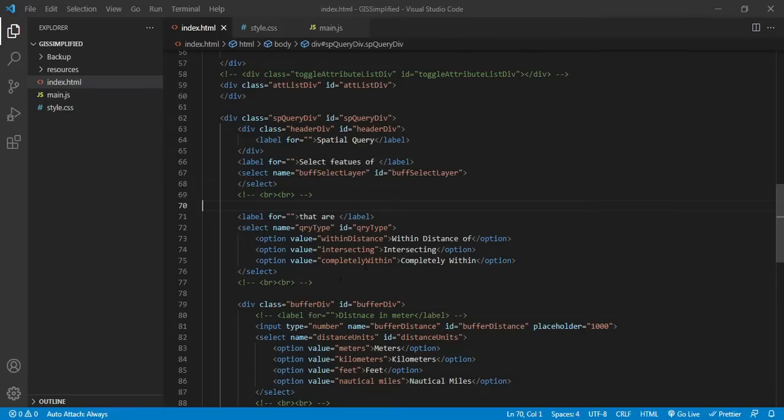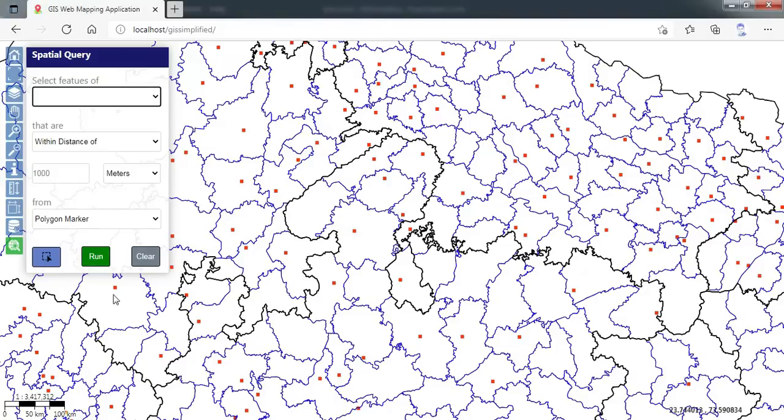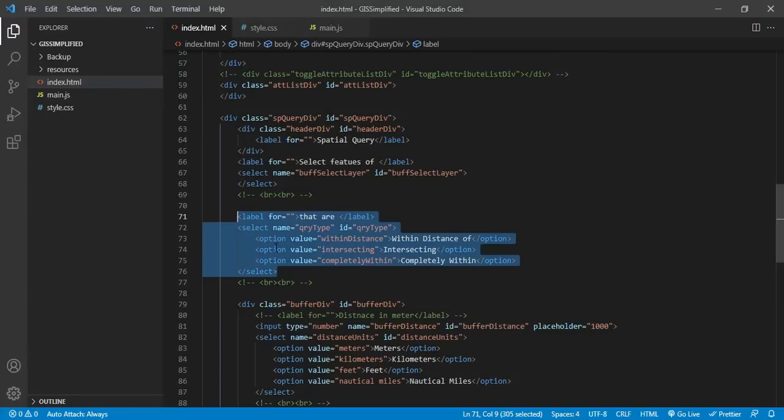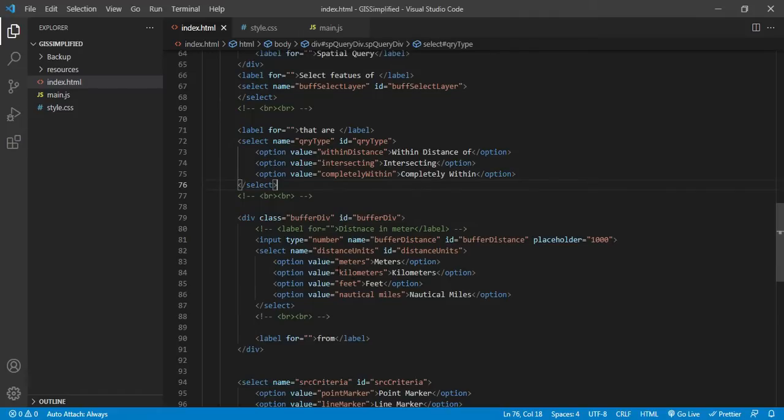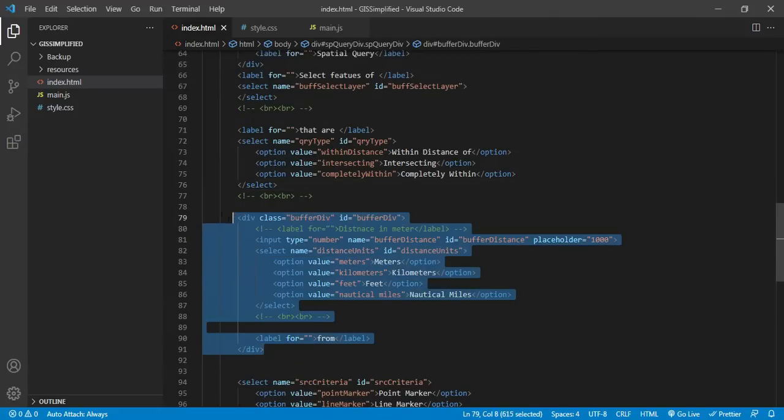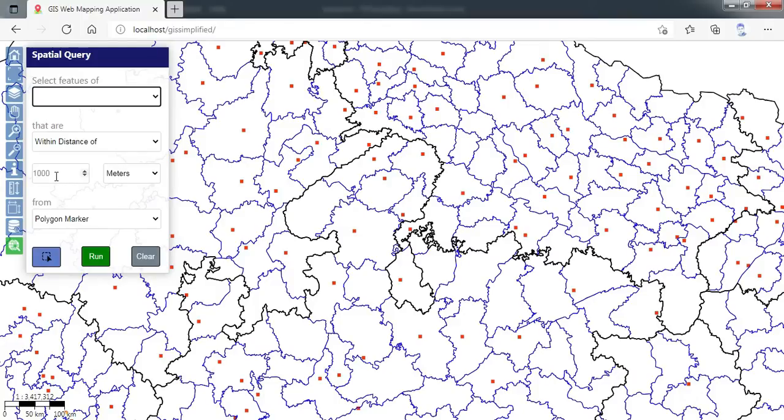Now second is providing the user inputs. So you can see that, are within a distance of, this is the selection criteria, and for that this is the HTML part, and then this is related to providing user input in case of a buffer. So you can see over here 100 meter and unit, these are the two user inputs that the user provides.